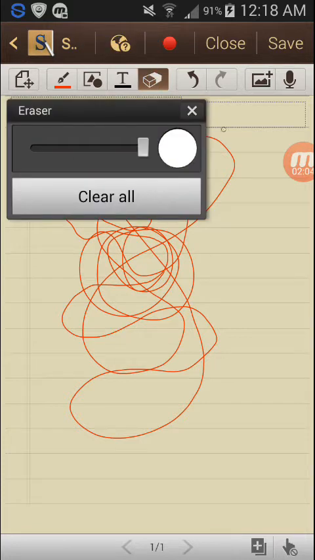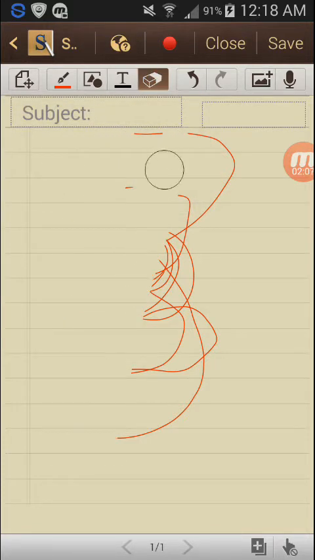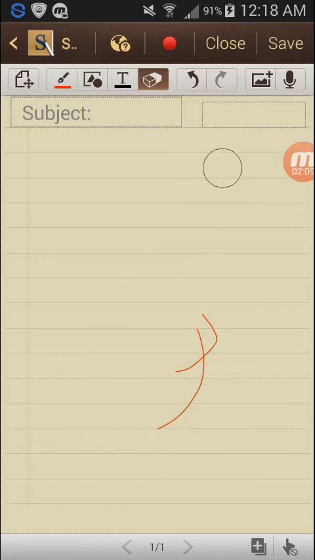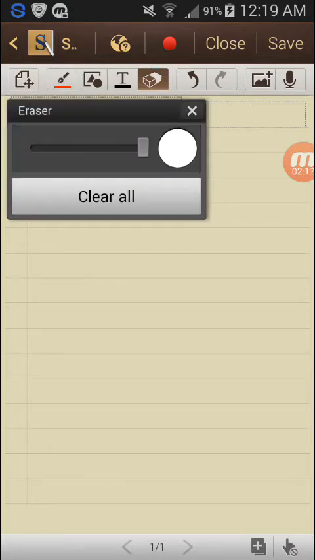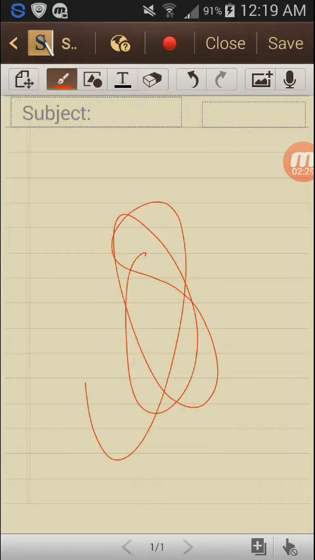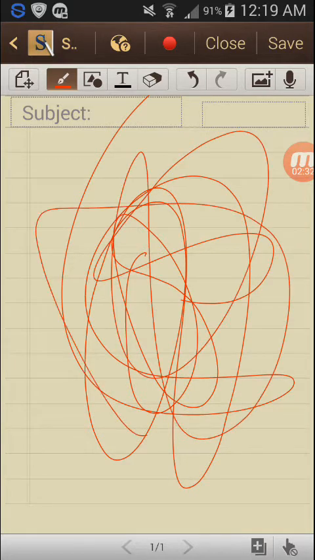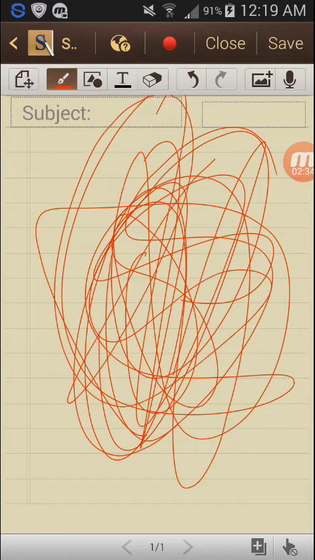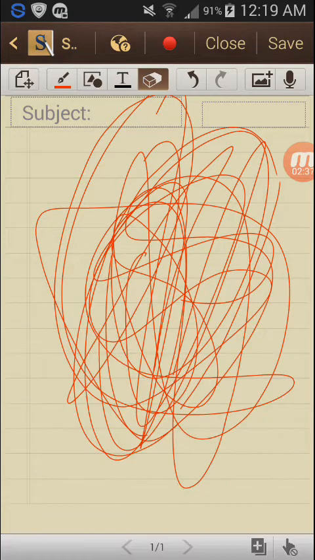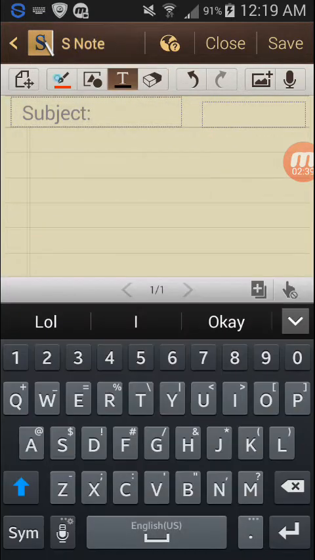And this is obviously the eraser. These are basically the most important tools here for drawing: the pen and the eraser. And the eraser is pretty straightforward. This is to change the size of the eraser. Then that little bubble is the size of the eraser. And that clear all button, of course, if you were to draw something really crazy and you just needed to get rid of every single bit of it, then you could just click erase clear all. It will work.